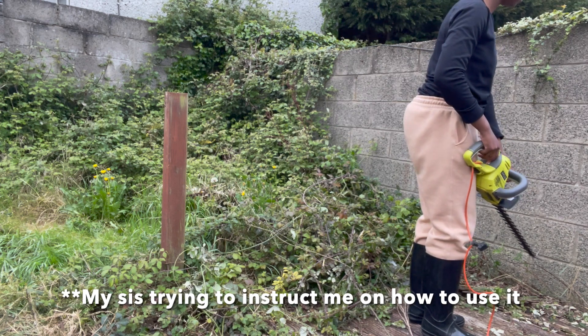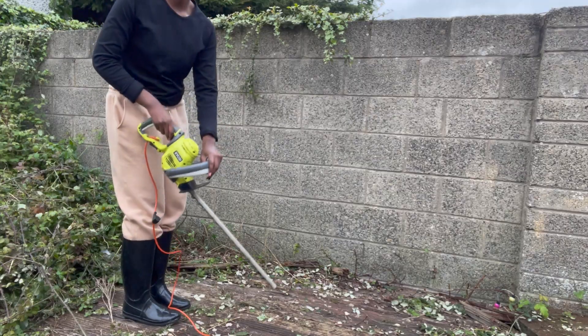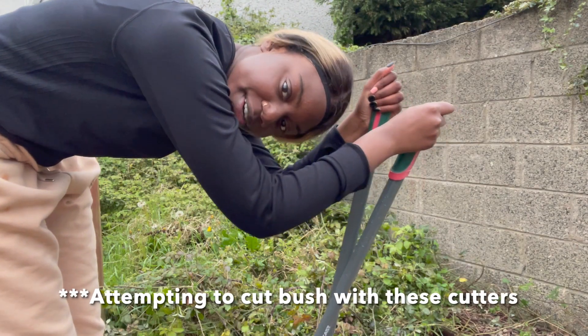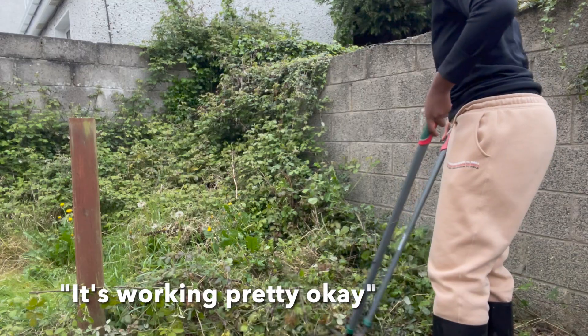So guys, I'm gonna give it back now. It's not really working — I don't really like the way the results are looking. I'm just gonna have to give that back. So I'm gonna try to use the scissors to cut it. I'm gonna have to put those gloves in the washing machine so I don't use wet gloves — that would be really handy today, so that's unfortunate. I'll give it back to my neighbor; it was really nice having it but I just don't think it did the job and it's kind of dangerous. I could literally slip on such an unsecure platform. So I'm just using this cutter thing again — the broken one — to just try to cut this off. It's going pretty okay, it's just everything is so wet.